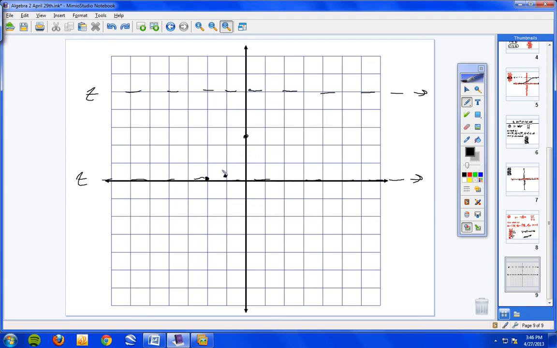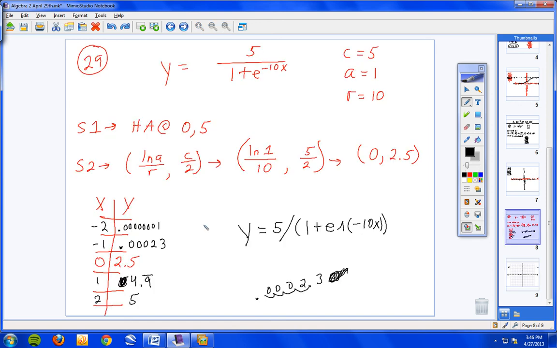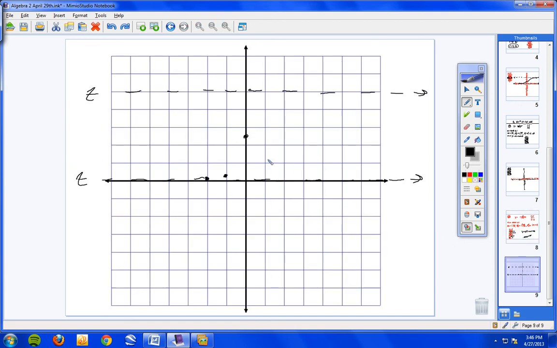So there's these 3 ordered pairs, and then we have 1 goes to 4.9, which is right here, and then 2 goes to 5. So you can always start at your middle value when you sketch the graph. This thing's shooting up quickly, and then it curves, and then it just gets really, really close to the asymptote very quickly. Okay, it's really hard to draw, and again, if your table of values is sharp and your asymptotes are in the right place, I'm a pretty easy teacher to get along with, okay? But that's what the graph would look like.